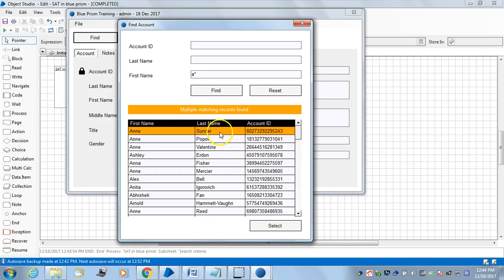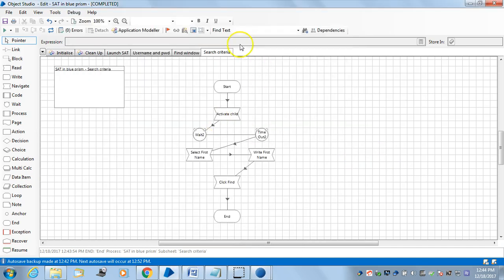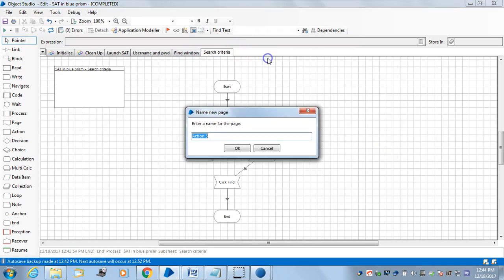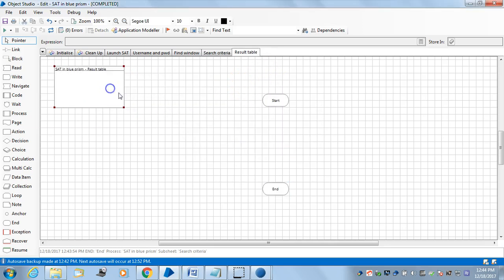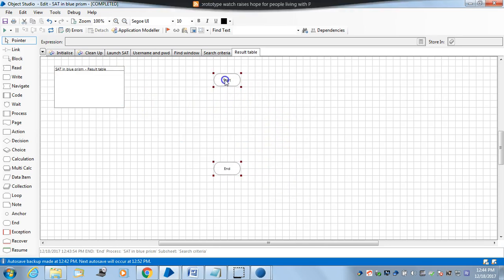To fetch one by one record, as I told you, we will click here. On each click, we will read the record to the collection. So here we need to write a logic actually. One logic is required in this page. To write the logic, first we will activate the page.